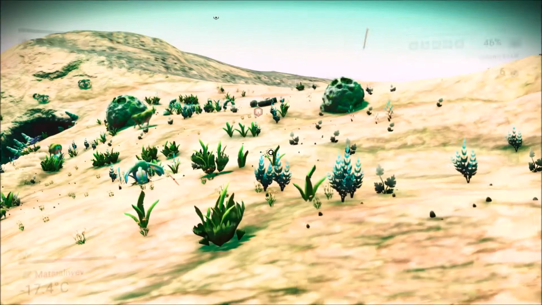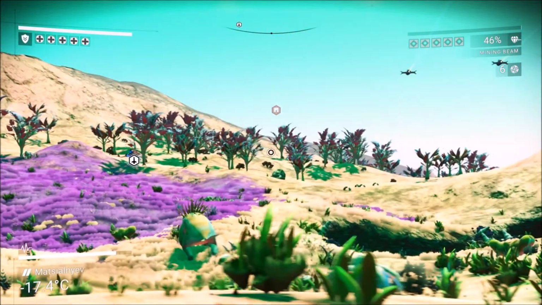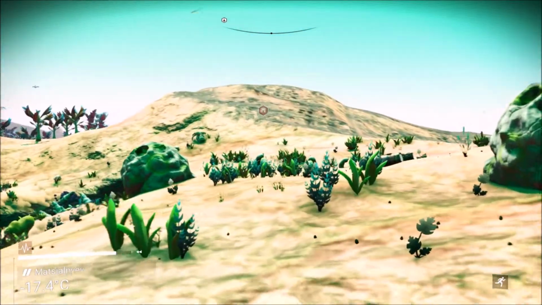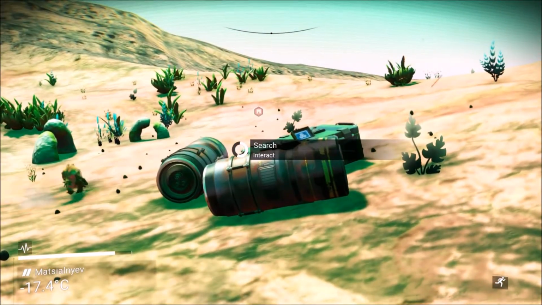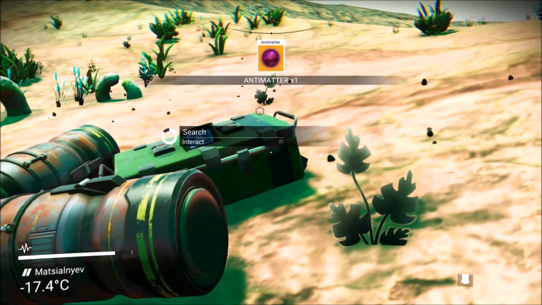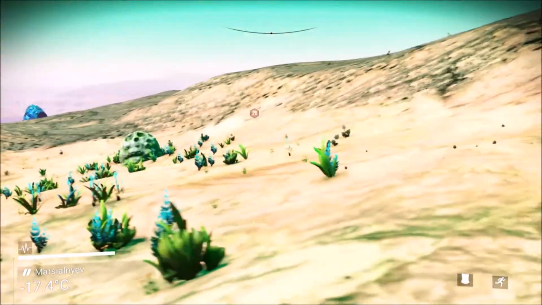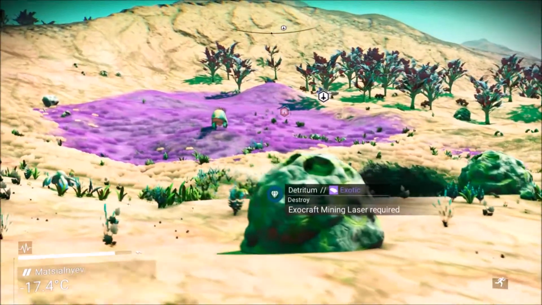Okay, so let's go over here. Oop. Okay. Man, could you imagine how cool this would have been if everything would have just been purple? Like the grass, the dirt. It's still cool, though. Still okay. Electron vapor, gonna need that. Antimatter, yes, sir. That's crucial stuff to move around anywhere. Okay, let's hop back in the ship. Wherever it is.